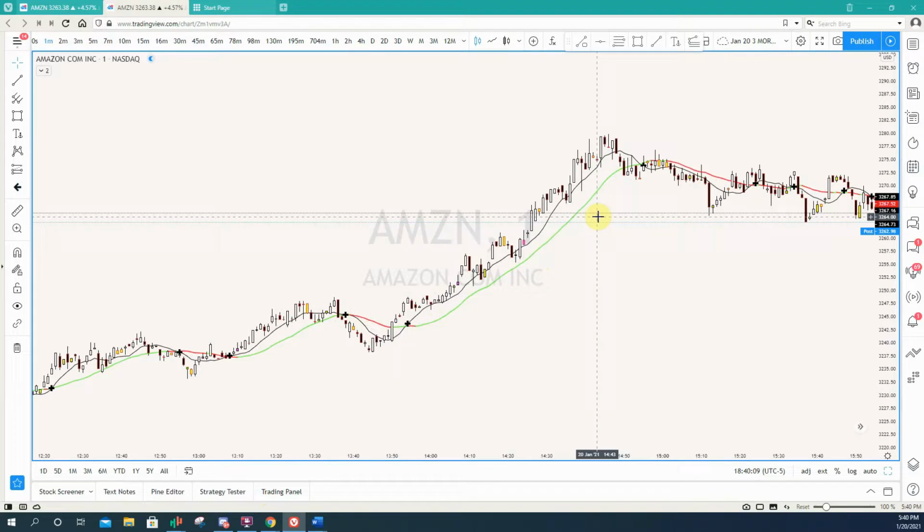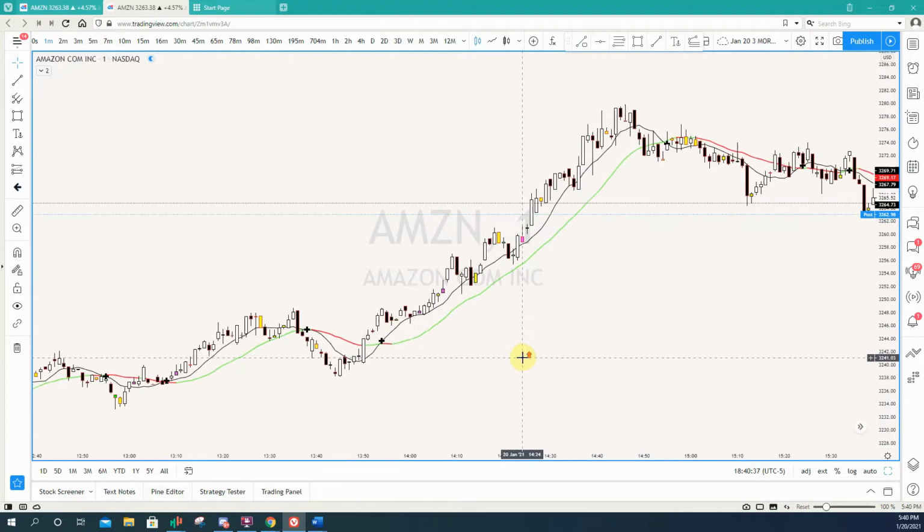So if you're a newer trader and it's hard for you to draw lines and watch price action, there's a boatload of information that you're processing all at once. And as a new trader, your brain needs to get used to processing all of that at once. It really does take some time. So if it's hard for you to sit there and draw trend lines while you're trying to watch price action and strat signals and everything else, this can serve as your moving target.